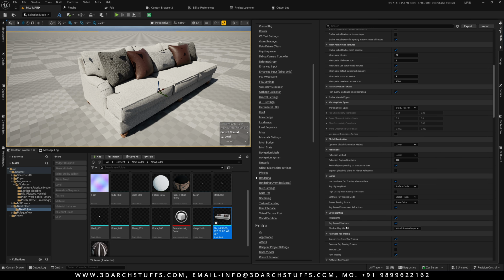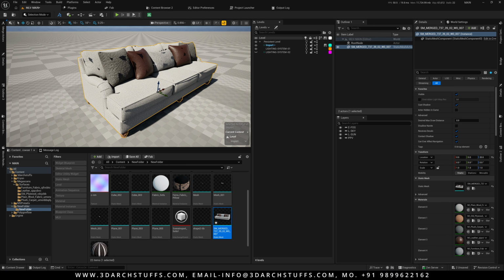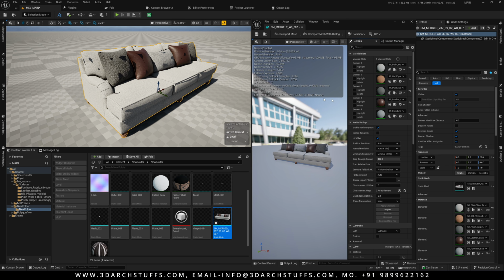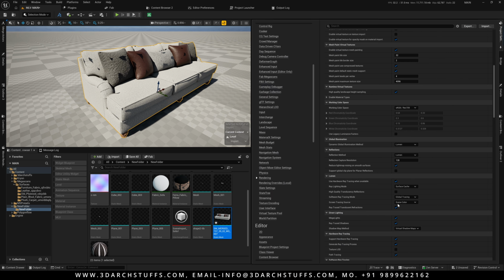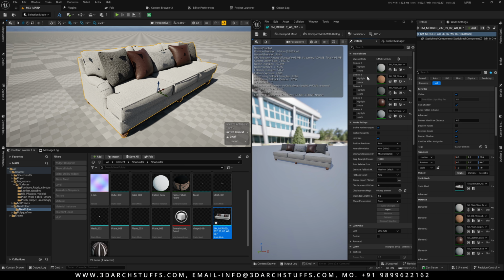So if, for some reason, you have to keep this ray traced shadow on, and you want to get rid of this bug, there is a solution. All you have to do is press Ctrl E, select this object, and then here in this fallback Nanite, the max edge length factor, you will have to make it 0.1, and this bug will go even if your ray tracing and ray traced shadows are on. For some reason you don't want to switch off the ray traced shadows, and you want to get rid of this bug, all you have to do is just open the mesh, and here in the Nanite settings, go ahead and set the max edge length factor to 0.1, and then click apply.